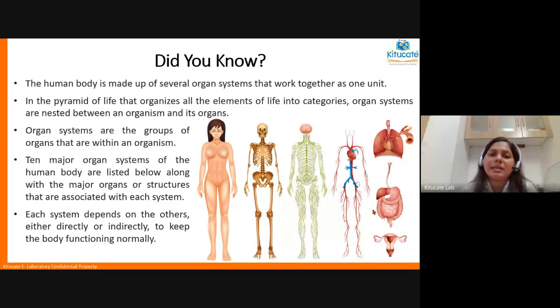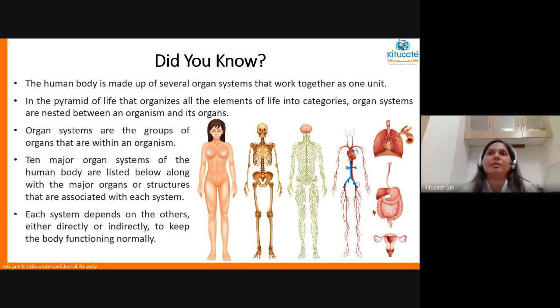Now, the heart itself is just an organ. If it is not supported by other organs, it cannot carry out its task. So it needs arteries, it needs veins, and it needs many small capillaries, which make an organ system, and we call that a circulatory system. One organ individually cannot carry out the complete task, so you need multiple organs which come together to carry out the task as a whole. One such organ system we discussed is the circulatory system.